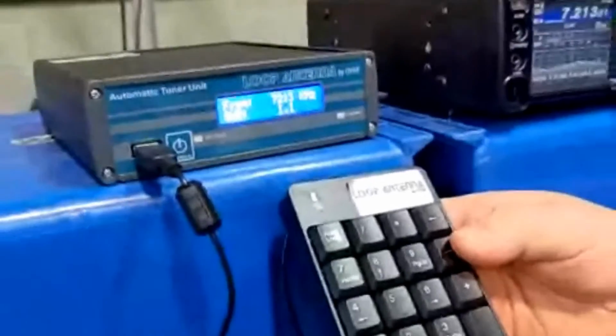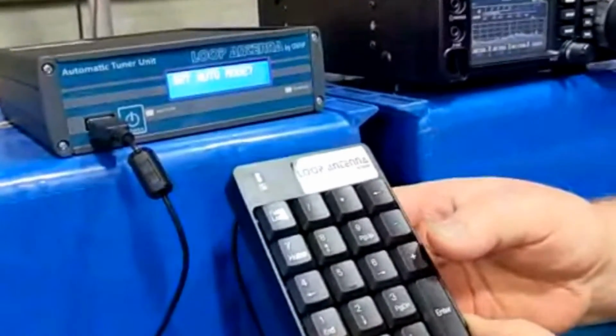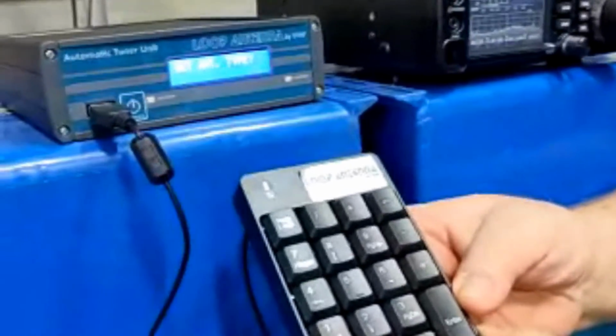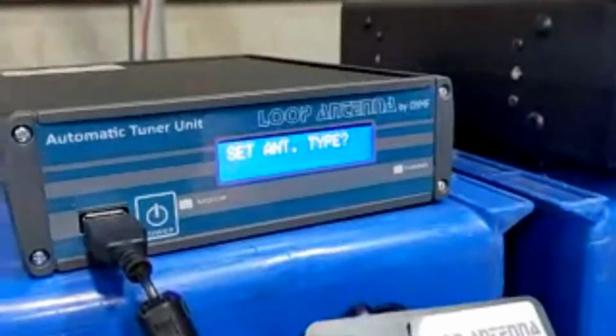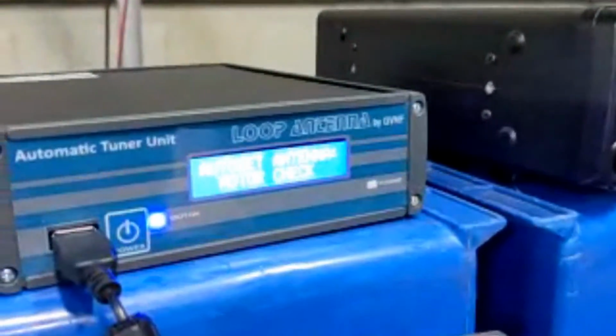Okay. You can hold on the keypad, you can hold in the minus sign. Okay, and it says set auto mode. Select one more, set antenna type. And so this is when you first set the loop up, regardless of whether it's a MIDI or whether it's a baby like this one. You basically hit enter, okay, and you do auto detect.